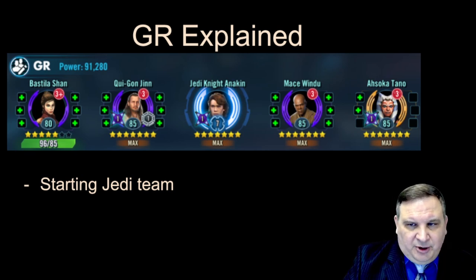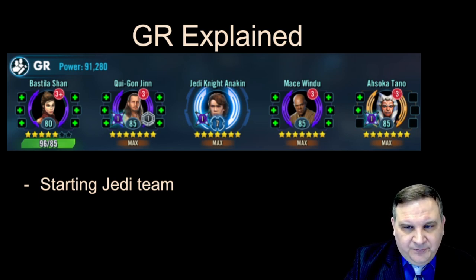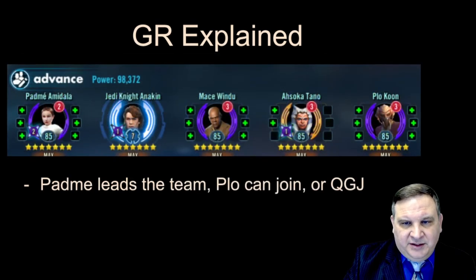So with the Galactic Republic, I know people get confused by this. I've had so many questions that I'm going to put it in the video. So I'm going to explain the Galactic Republic team. It starts here. In the early game, it's a Jedi team. Bastila Shan leads. Qui-Gon, Anakin, Mace, Ahsoka Tano. Once you get Padme unlocked, you make this Padme team. And it's Padme, Anakin, Mace, Ahsoka.